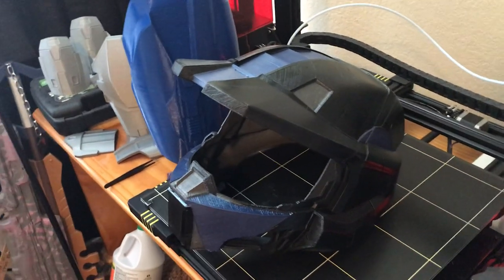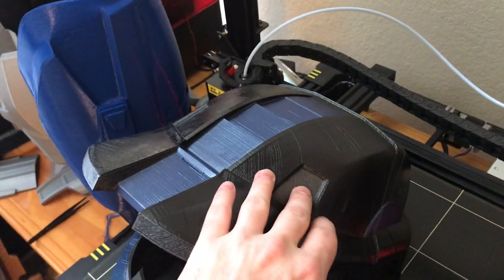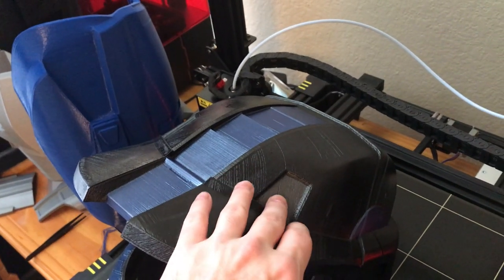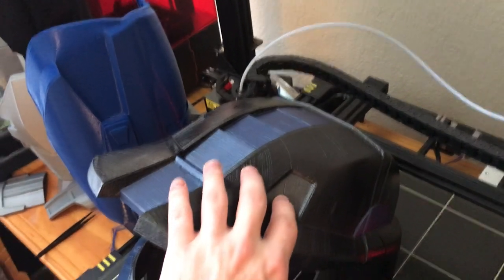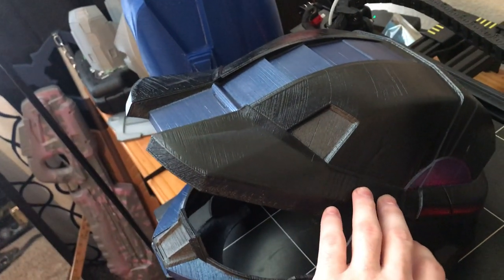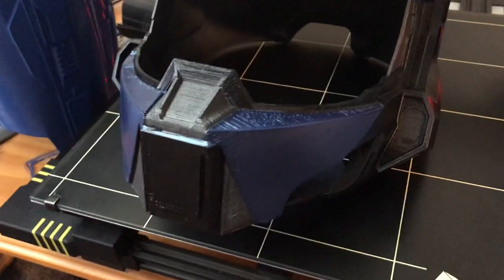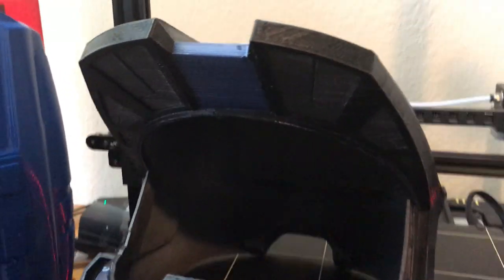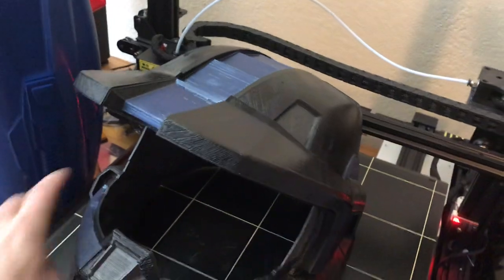I still need to go in with an airbrush. This is spray paint, but I'm going to go in with an airbrush and a dark gray to a black, closer to black, sort of in between these two colors, and then spray around this. To lighten it up a little bit, I'm not going to do anything more to the blue, but definitely ease up on that black a lot, because it turned out deeper than I thought it would be, as you can see down there out of the helmet. So yeah, these are the base coats.